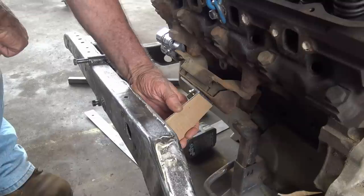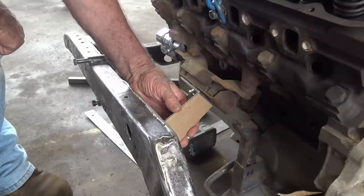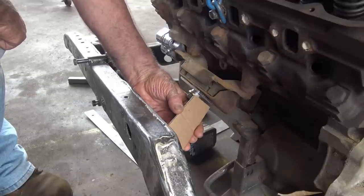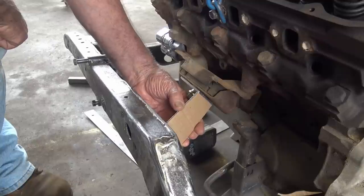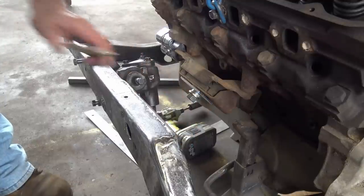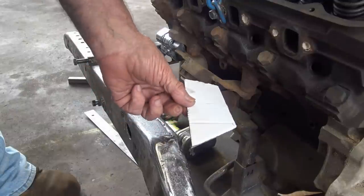Now, I can grind. If it don't fit perfect, I got room, I can grind. And like I said, I can move this way to get a tight fit after I grind it to get a really good fit. So, not a problem. I need two pieces of metal, just like that.